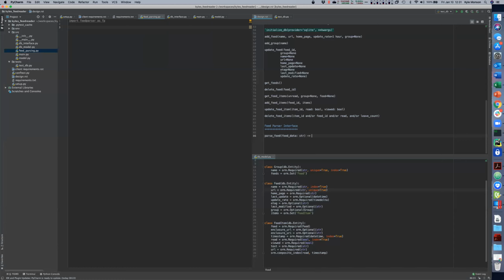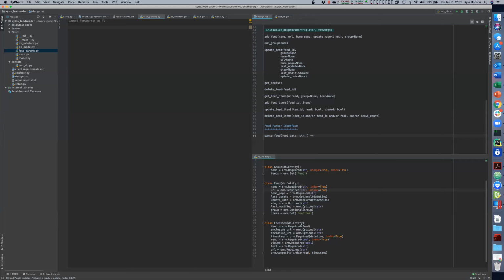We probably want it to return some sort of data structure. Now we can just have it return what feed parser returns. The question is, do we want to submit any feeds back into it? Do we want this to only tell us about new feeds? Do we want it to do some sort of pruning? There's a couple of ways that we can do the pruning.